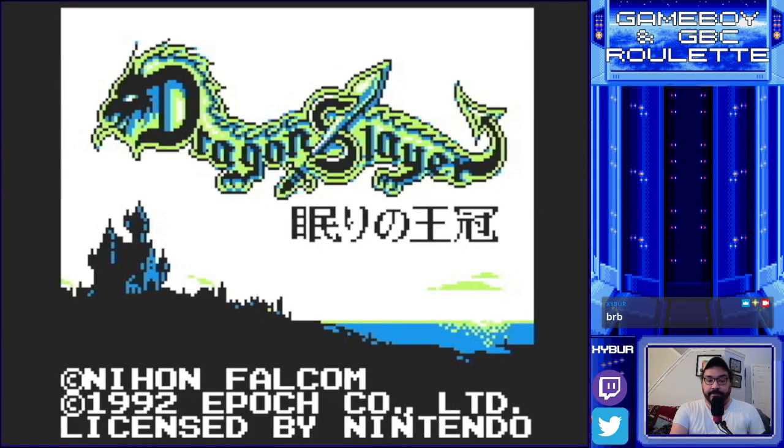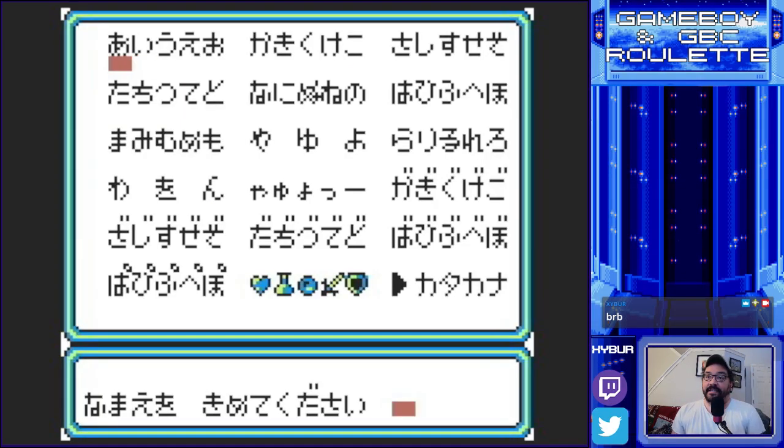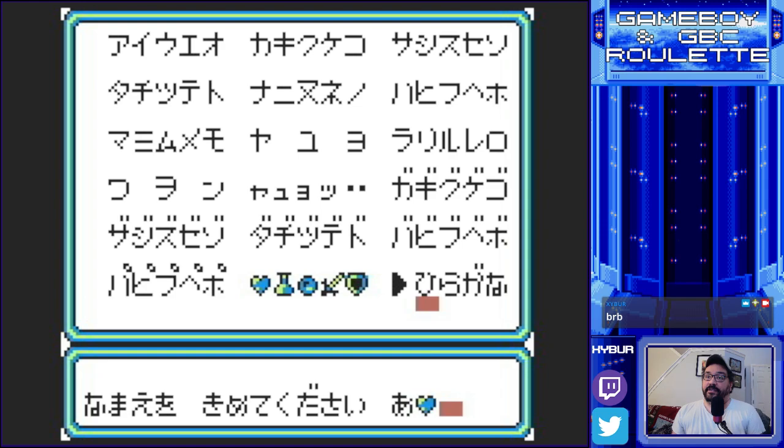Okay, we're back. We're back from outer space. This is Dragon Slayer? Pretty sure this is it. I think you can fill it up with any name you want. Can I do English letters? I can't.